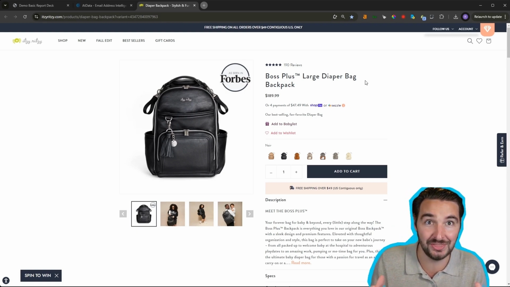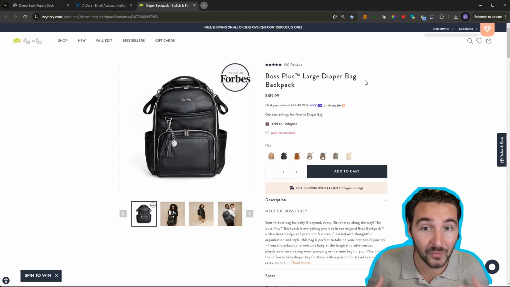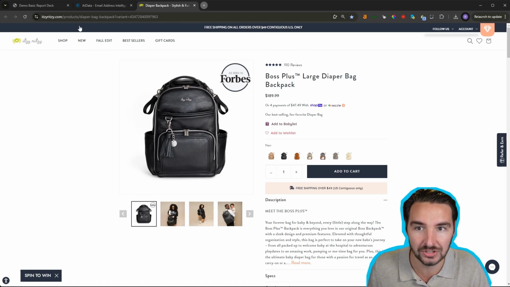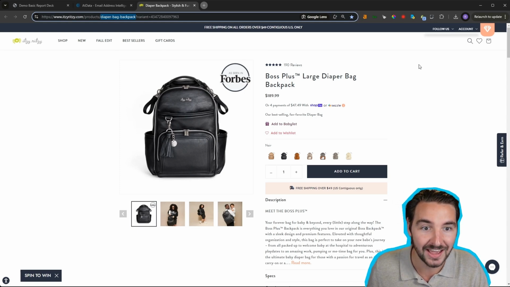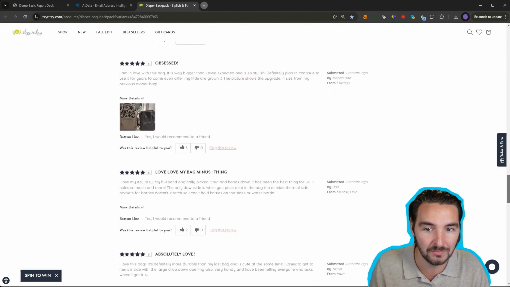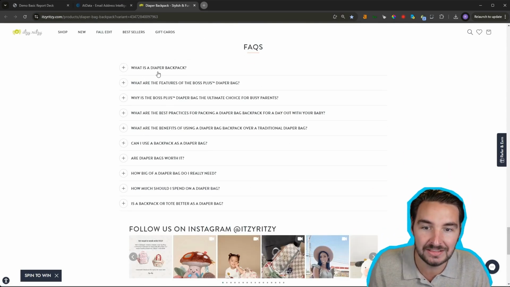I think they were on the 5th or 6th page, which is crazy because they're like the biggest company that's doing this. So all we had to do was take one of their most valuable pages, this main core diaper bag backpack product, and just add the right questions that Google was missing to make it rank. And we did that, and we put them in at the very bottom, underneath the reviews, underneath everything, right here. And we basically made these branded.